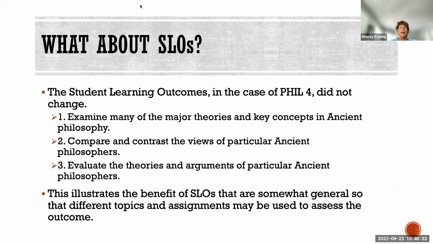And now, so what about SLOs? Well, in this particular instance, he didn't have to change them, because if you'll read them, you'll see that they basically say key concepts in ancient philosophy. They do not designate Western, non-Western, Greeks, Romans, whatever. It can be anything from ancient philosophy. So he's good to go, because he's just added content, and he can still, I think, use the assignments that he has to fulfill these SLOs, or at least assess them.